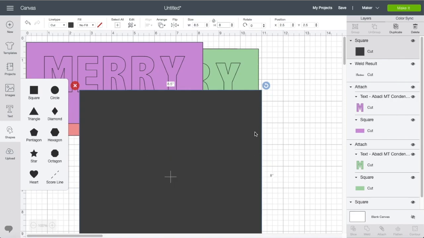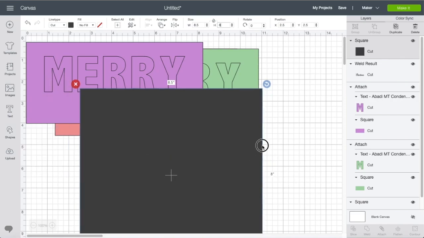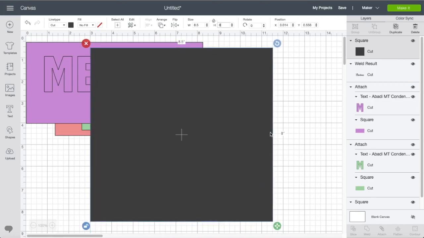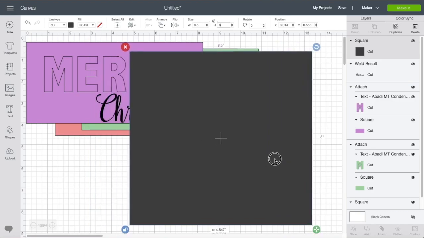And what that's going to do is make you a card that you can just cut out with your machine and then score at 4, fold it in half, and then these are going to be your layer pieces. And then you're done. I mean, that is all that you have to do to make that little shaker card.